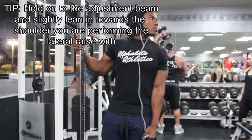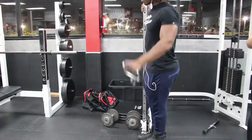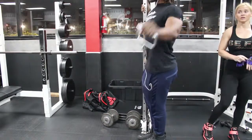Lateral raises can be done with various pieces of equipment found in your gym. I recommend that you do it with cables. For me, it's the most effective because there's constant tension being placed on the muscle, and the tension and difficulty increases as you move further and further away from the pulley, which is a little bit more effective than dumbbells, where the tension remains exactly the same throughout the entire range of motion. I recommend that you do this as one of the last exercises of your shoulder workout, for three sets of 12 to 15 reps, and even until failure if this is your last exercise.